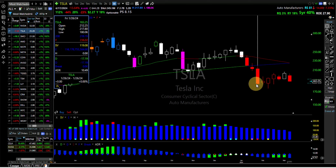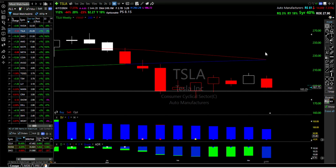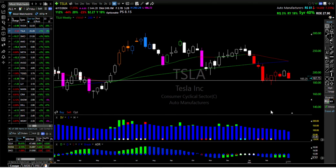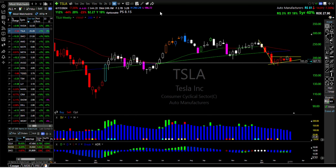With TC2000 I can just hit my space bar while holding down the cursor doing a horizontal line and it'll put it right at the body, which is what I was trying to do. The body of that candle — this one almost kind of turned around there, then again here it wicks off of it. Could it wick off it again? Yeah. Could it break down and finally fail? That's might be more likely because you have this flag here — basically you have your pole and then your flag, and now it's breaking down. I might try doing a short on that.